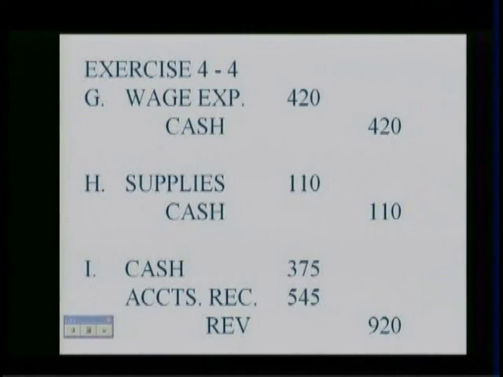In I, we have some revenues of $920, and we collect $375. Very similar to the previous entry we had like this. Our revenues are increasing. We increase revenues with a credit. So we're going to credit revenues $920. Of those revenues, we actually got cash, so our cash went up, and that's an asset. So to increase cash, we debit cash $375. The amount that's owed to us also went up. So accounts receivable is going to be increased with a debit of $545.